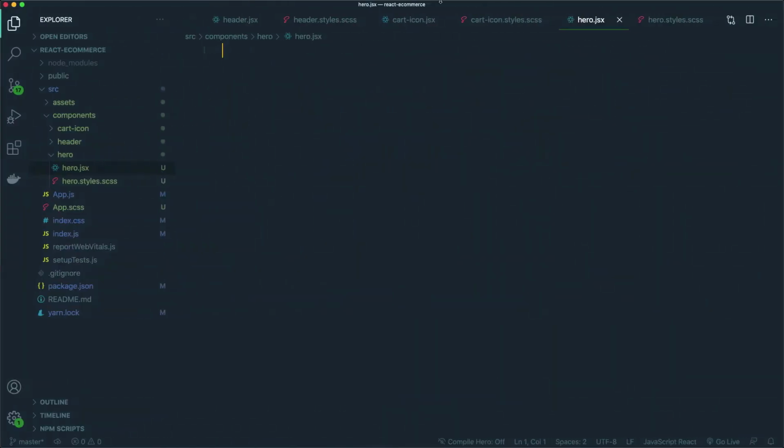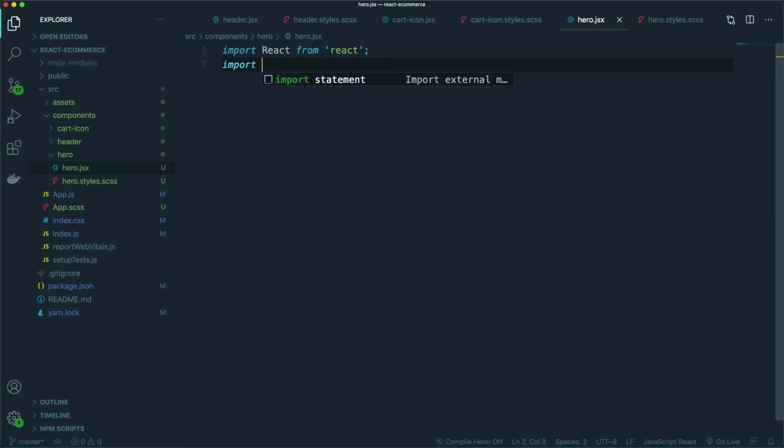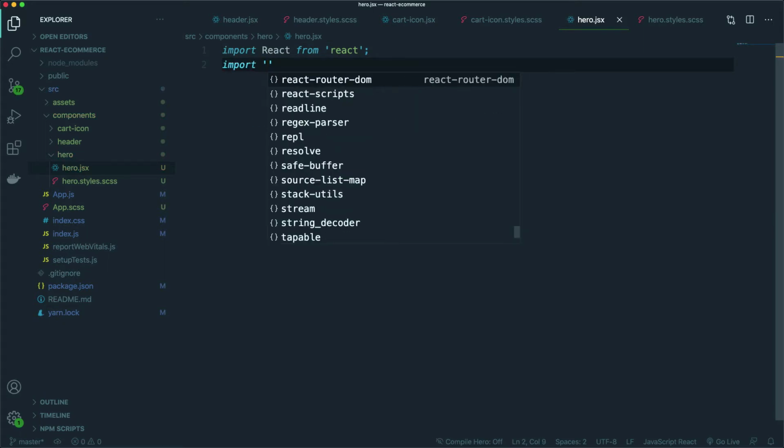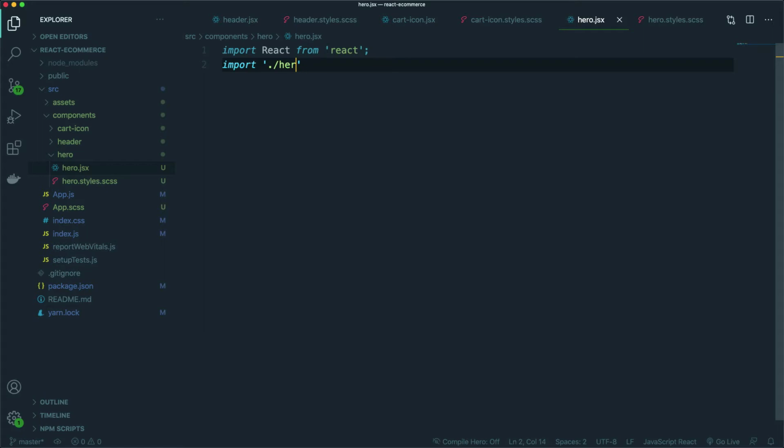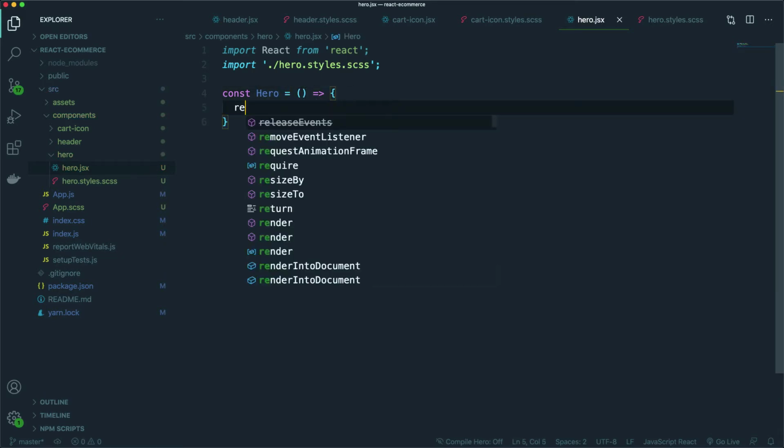So if we create our hero component now, and we import the style sheet, I'm going to have const hero, and I'm going to return.